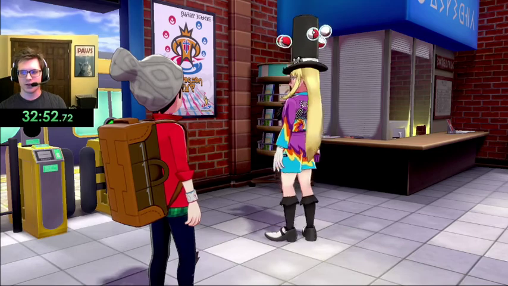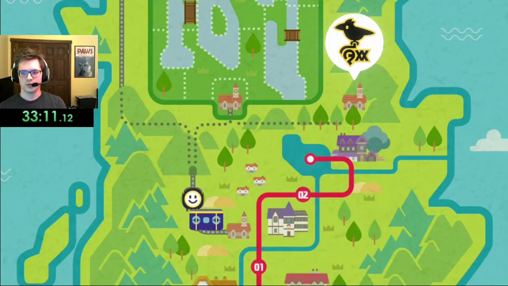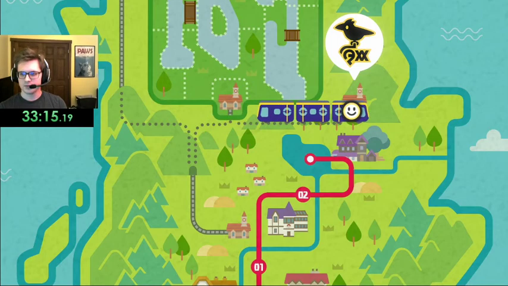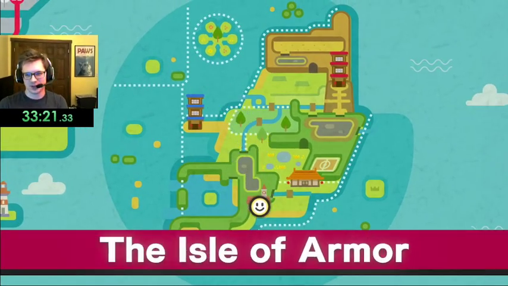I also like how the train guy walks outside, and then the cutscene ends, and he's right next to you. Alright, now we're never going back to the mainland. We successfully got to Route 2 and we're done. Never to see Route 3.